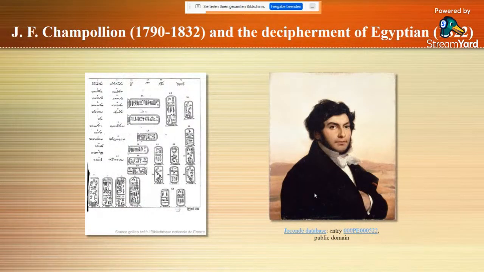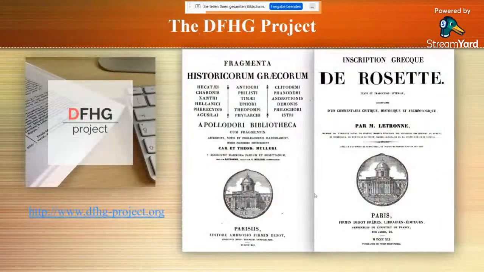I'm just starting with the Leipzig part of it, not going into history, but you might remember 2 years ago, it was the big event that we celebrated 200 years of the decipherment of Egyptian. There were a couple of exhibitions all over the world, lots of publications and online publications as well. And of course, we were part of that too.